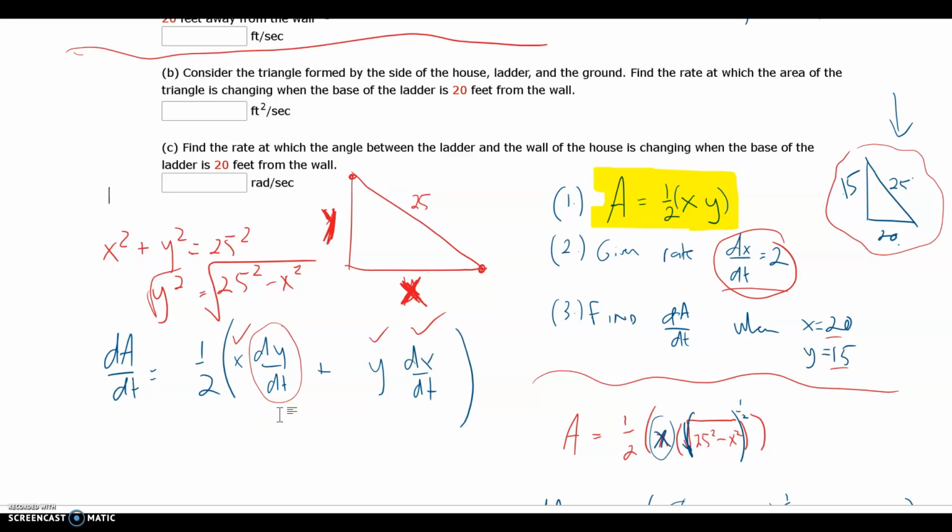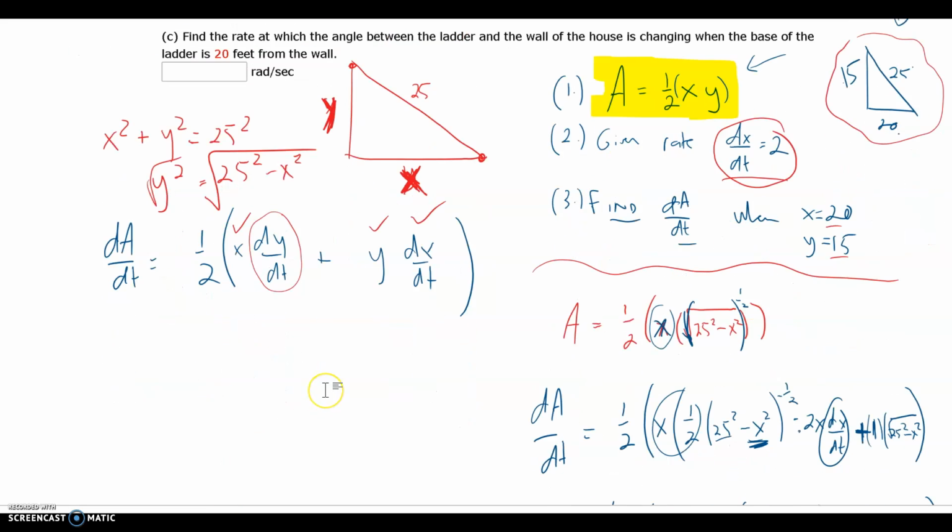Part B was tricky, so here's my process. Same process. Step 1, here's the relationship, talking about area, so I write an area equation relating the area. Given rate, same rate given, dx/dt. And then I know what I want to find: dA/dt when x is 20, y is 15. Once I get that, I do the calculus. In this one, I realized dy/dt wasn't given, so I had to come up with this creative way to write y in terms of x.